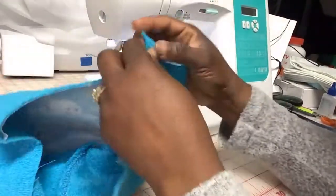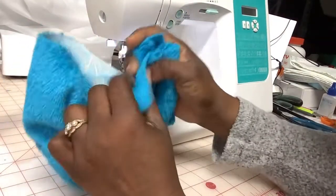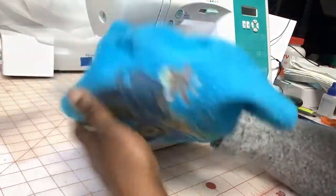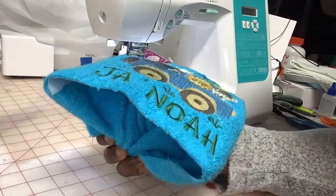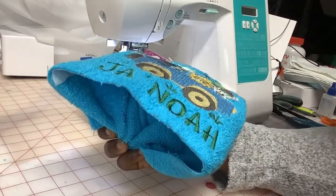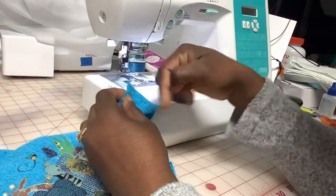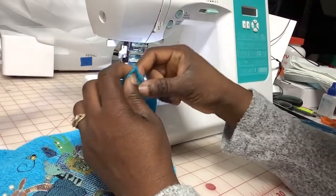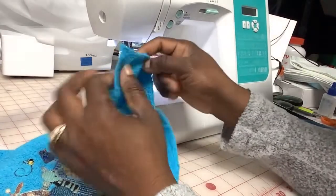So in the back here, we're just gonna run a line or gather stitch to form the hoodie. Probably your machine has a gather stitch already, or you just increase the length of your straight stitch, and you're gonna be able to gather. When you're sewing for gather stitch, do not run a back stitch when you begin. Just go ahead and sew it.